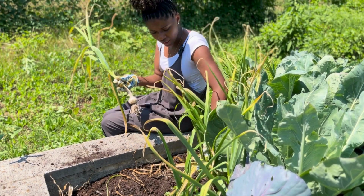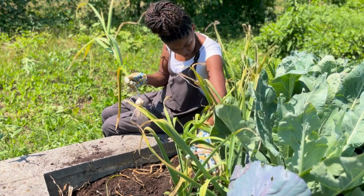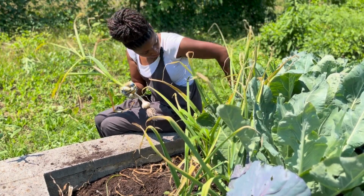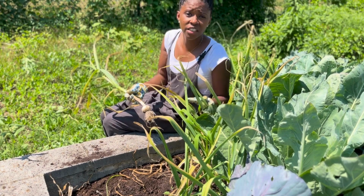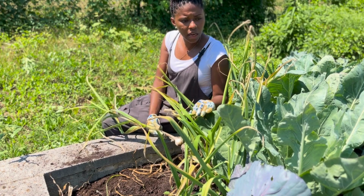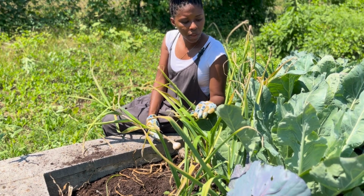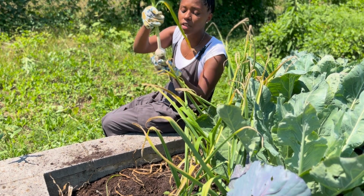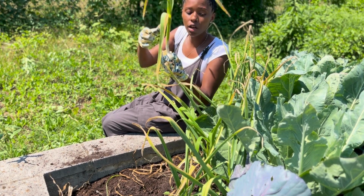And I left about 1, 2, 3, 4, 5, let's see, 6, 7, 8, 9, 10, 11. I left 11 garlic bulbs in the ground still, and I think I'm gonna wait a couple more weeks to see how things look, and let them get a little bit bigger, because though these look good, I think they can get a little bigger. So we're gonna let them sit here a little longer.